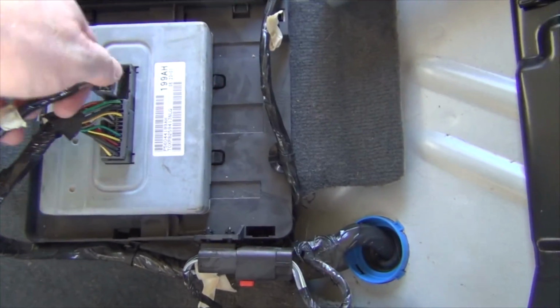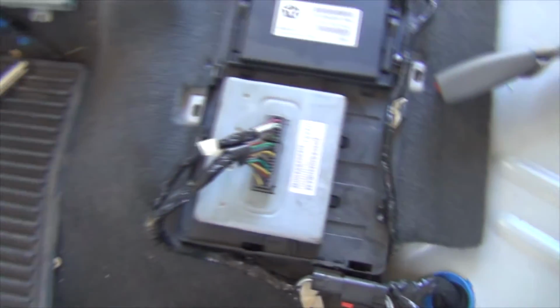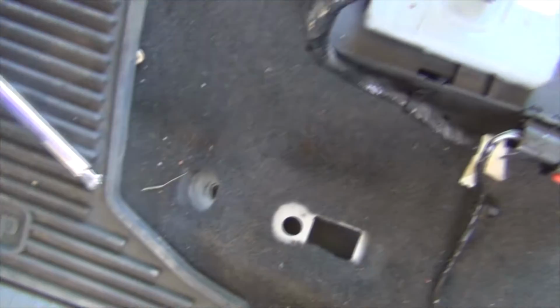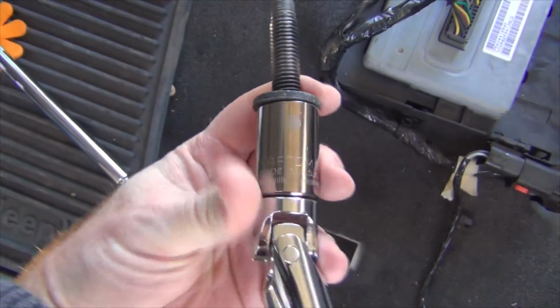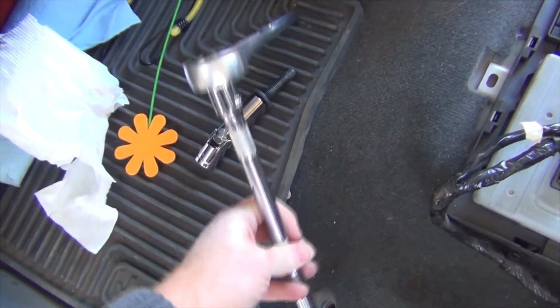Plug. Plug. It's in. There we go. And put the seat back. And the seat is again held in with two 18 millimeter bolts. So I have a swivel socket on an extension.